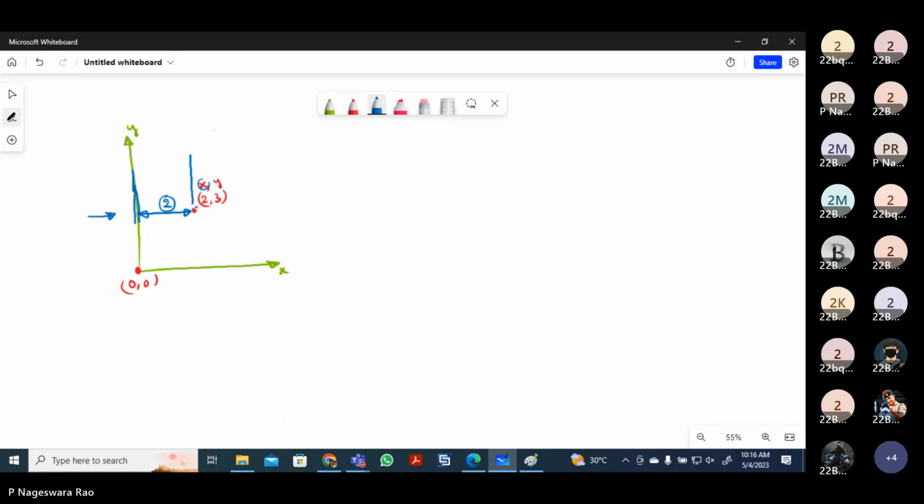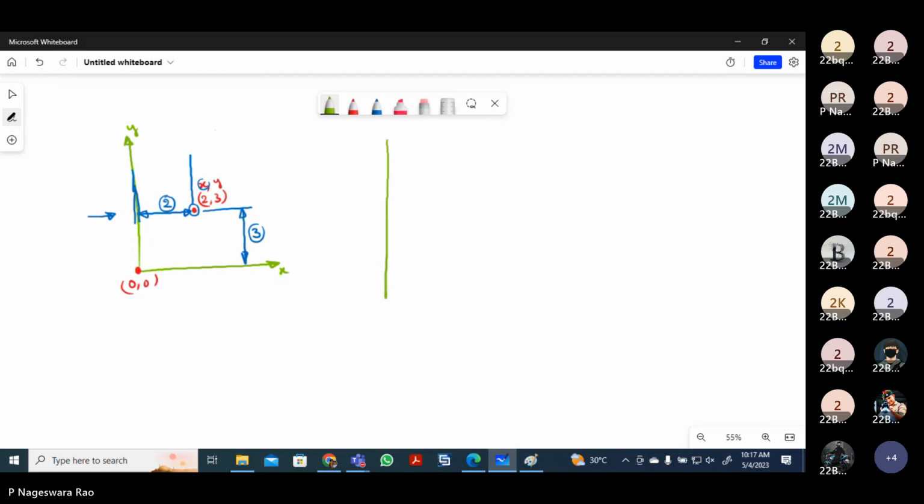Similarly, the distance of the same point from the x axis is in the y direction, so this is what we call the y coordinate. This is 3. Most of the time students make mistakes in the examination on this same thing. So that is the coordinate system.